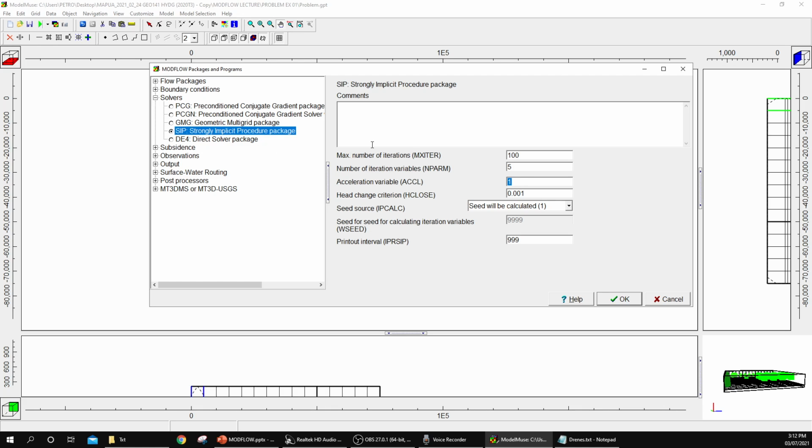But for now, let's set maximum number of iterations to 50, number of iteration variables to 5, acceleration variable ACCL to 1, HCLOSE to 0.001, so that's fine. Set the IPCALC to set by user. Set the WSEED to 0.001, and then set the printout interval to 999, so that's alright.